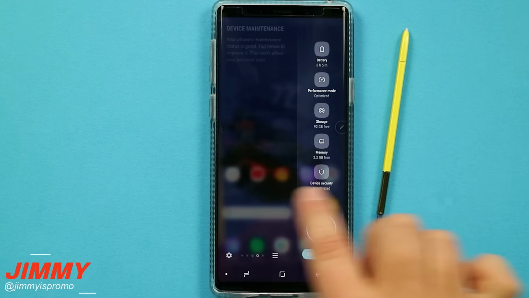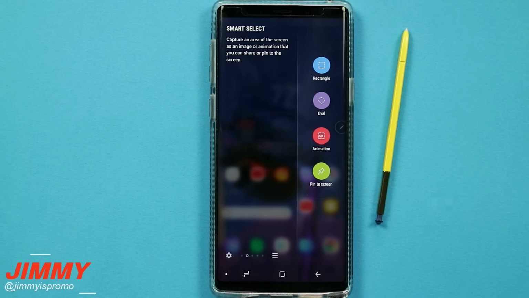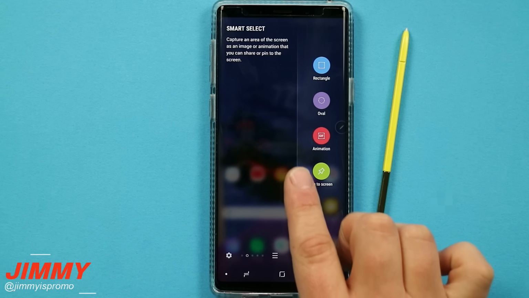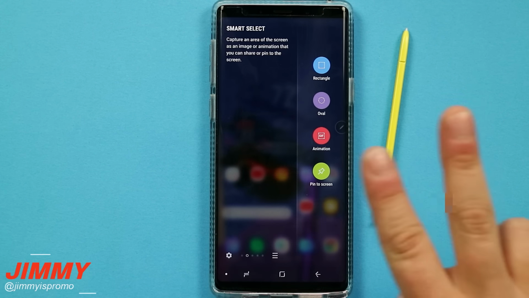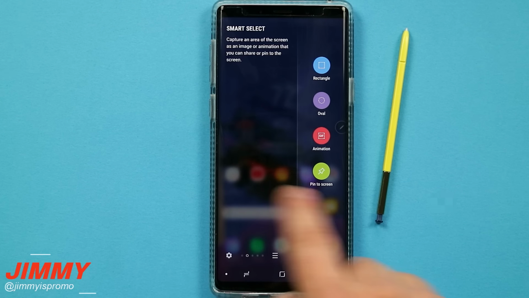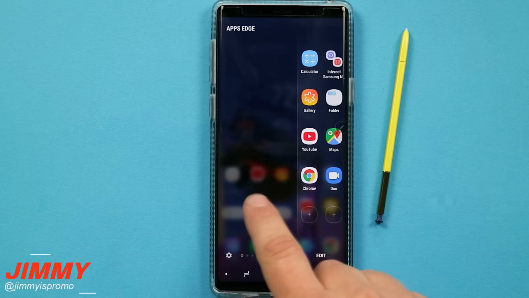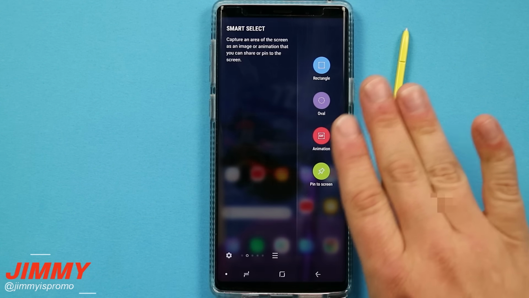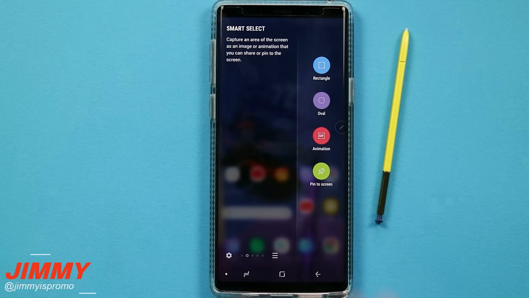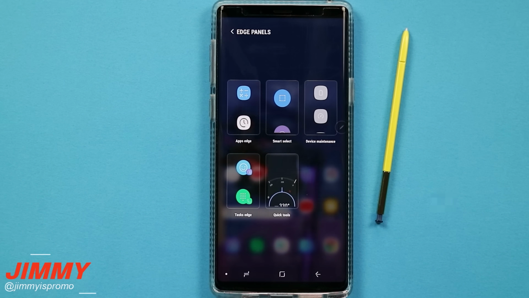So now once you've opened up any of these edge screens, these edge panels that you see, I'm going to talk about what all these edge panels can do. But also there are two ways of viewing. The first one is by checking out all of these tiles right here. It's set up kind of like your recent apps. You can see a thumbnail view, or you can check it out the easy way.